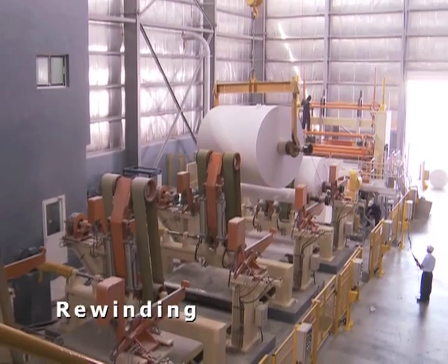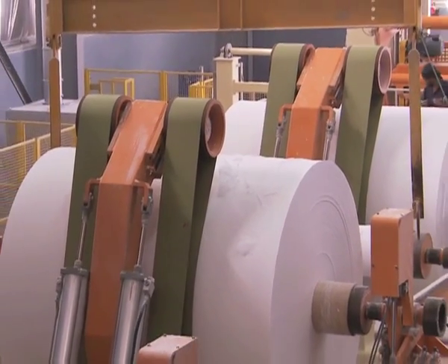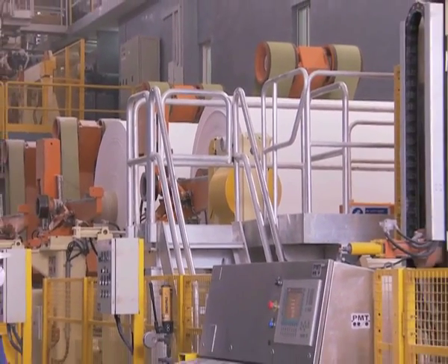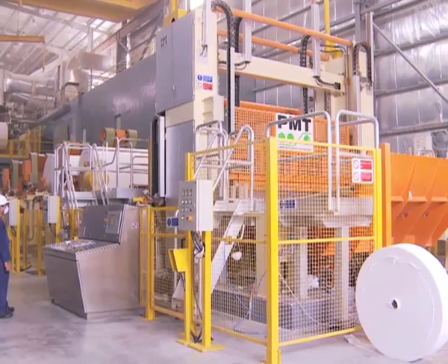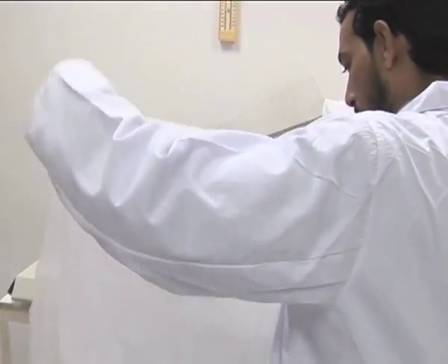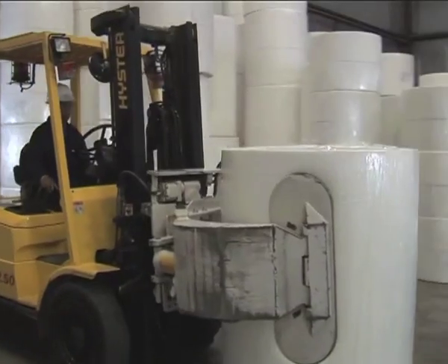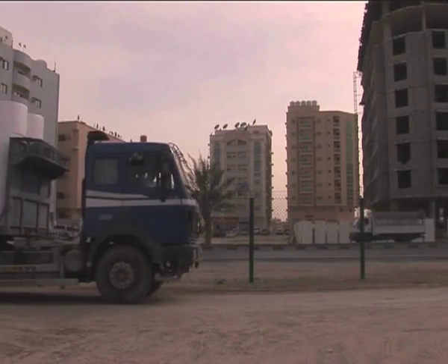The master reels are then taken to the rewinder machine, which combines sheets of paper to create one, two, three and four ply depending on the client's needs. In the case of facial tissue, it undergoes an additional process of calendaring to make the paper smooth and soft. The rolls reach the final stage of production — cutting and rewinding into the required size of jumbo rolls. Samples are taken from each set and examined to ensure they meet individual specifications. Any reels not within specifications are rejected by quality control. The jumbo reels are then weighed, wrapped and labelled, and finally shifted to the warehouse, where they wait to be distributed to tissue converting units in the UAE and many other parts of the world.